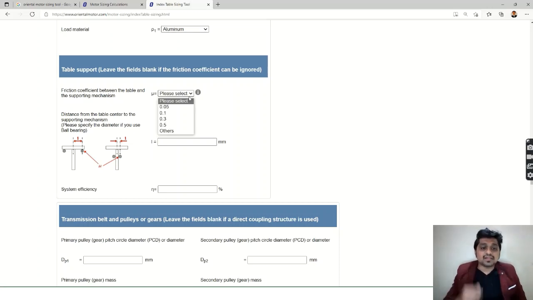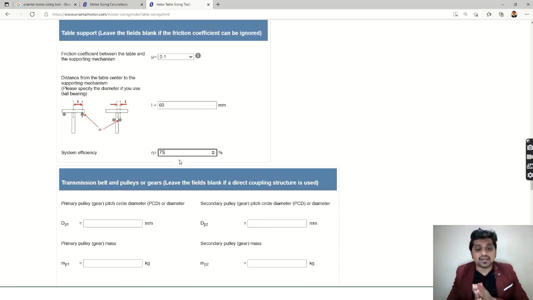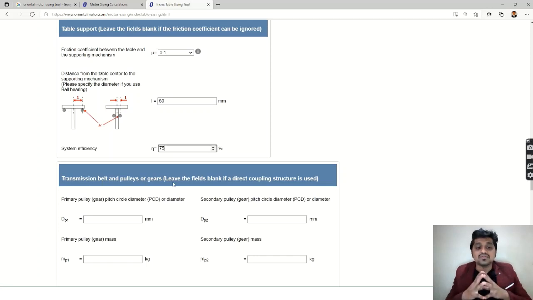Let's select the coefficient of friction as 0.1 here, and the distance from the center of the shaft, we will have this value as, let's say, 60 mm. And then the efficiency of the system, let's consider it as 75%, because there are mechanical components and all that, so efficiency should be considered.